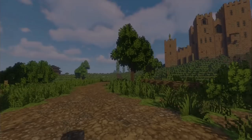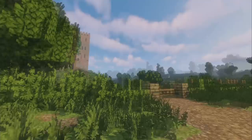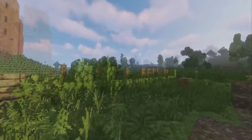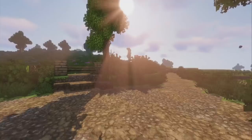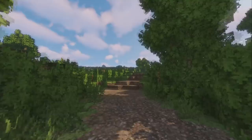Hello everyone and welcome back to Westeros Craft Walks. I'm your host Coby, and I'm Lucia, and today we'll be having a look at two places: Brindlewood and Cargill. They're two separate places - they're not connected canon-wise, but on our server they're right next to each other and they're both small builds, so it makes sense to do them in one episode.